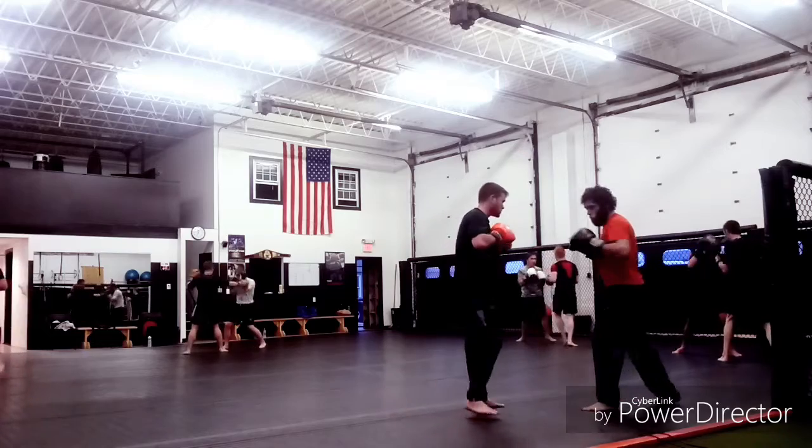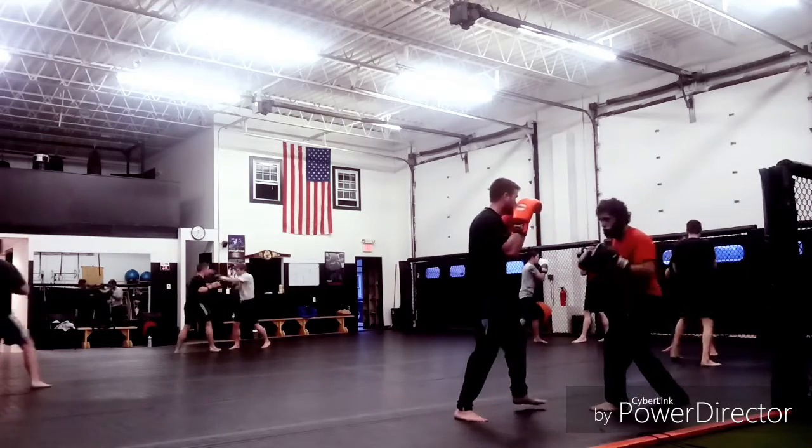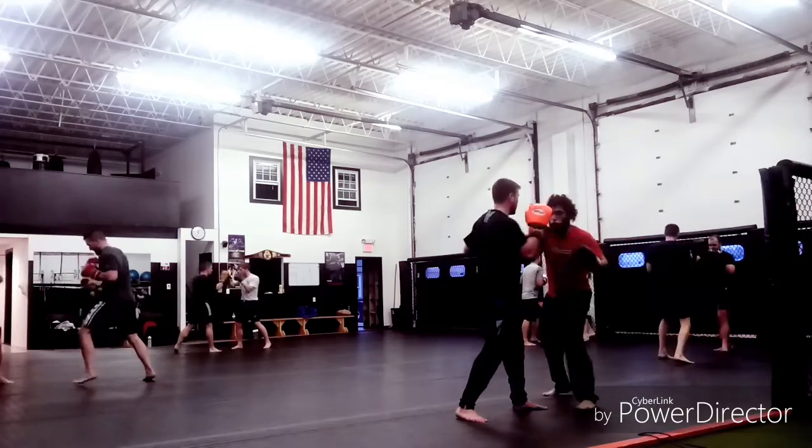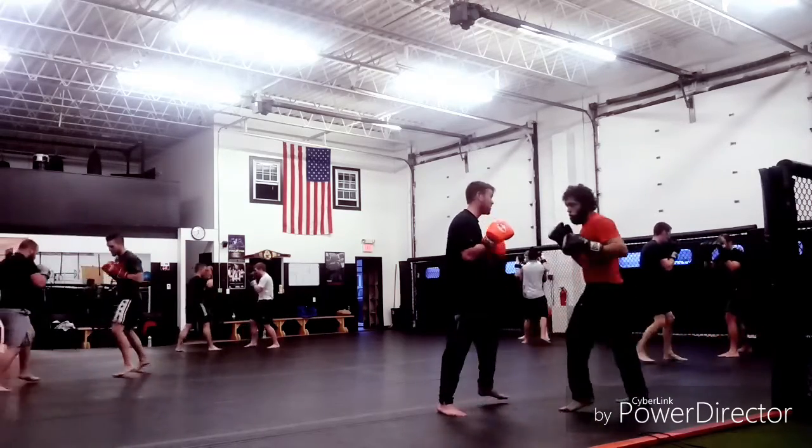This is the last one here. You see me just ending a combo. He's been figuring out what the combination is going to be. He's going to add something at the end. He's going to throw a hook at the end of it. I'm going to block, and then I'm going to retaliate with the right hand.